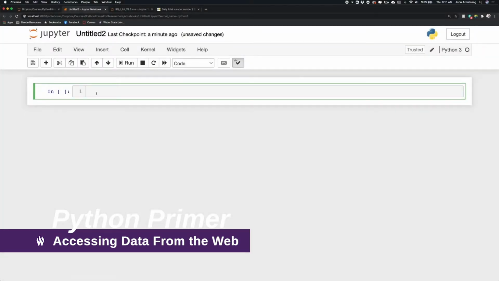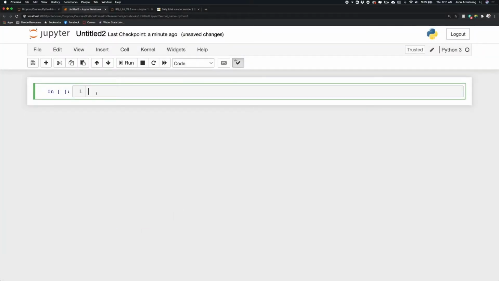In the last video, we looked at how to read and write data files that happen to be located on your computer. But if you have access to the internet, you can also pull data files directly off the web. In this last case, we had a data file that we pulled off the web. So rather than going to that website, downloading it, and reading it in, we can just pull it straight out of the website.